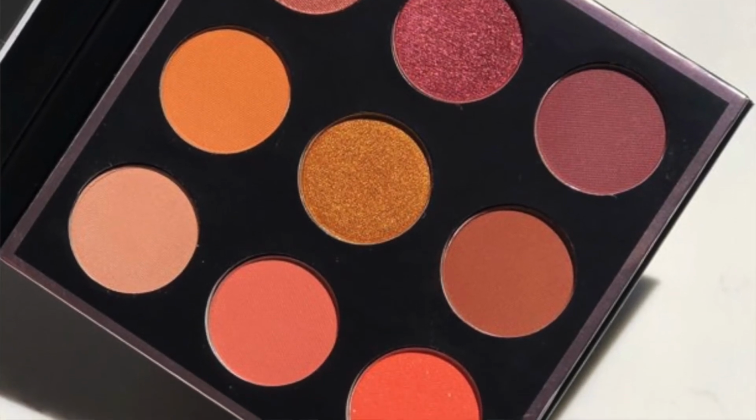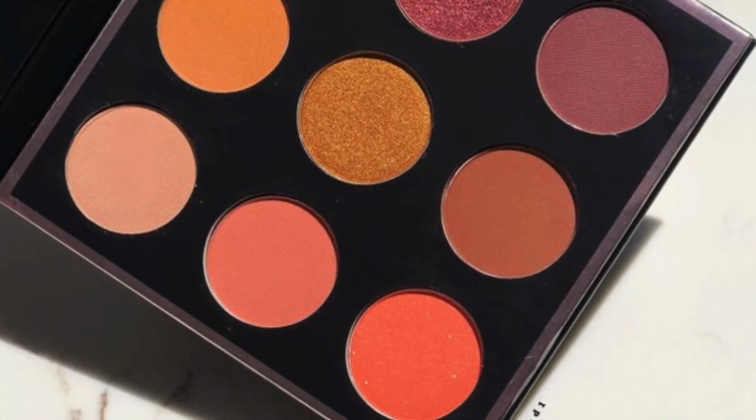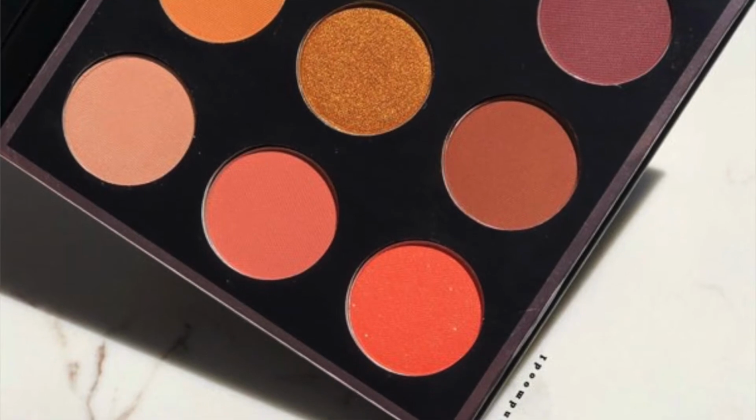So I can't make a promise because I know I have similar shades to that. But I'd be interested in trying it. I think that would be kind of like a backup product. Like if I don't try a product that I really, really want, this is kind of like a backup that I'm considering, but I can't promise on it. I think it's really pretty and their shadows are really, really nice, but I do have similar colors. That one's like a toss-up. It's like a tie. It's like I want it, but I also don't need it.